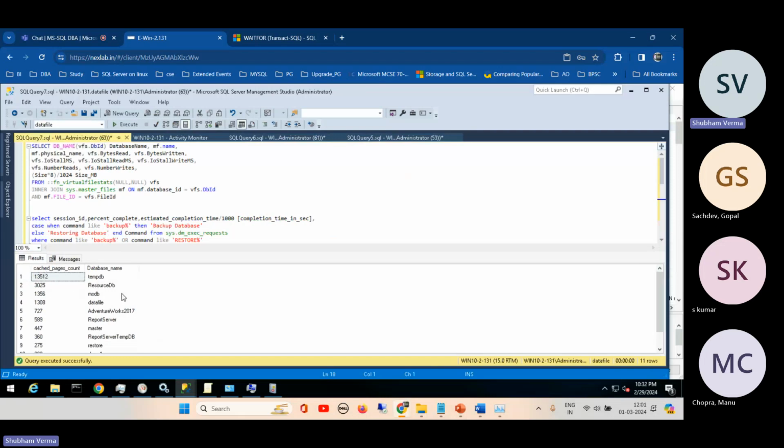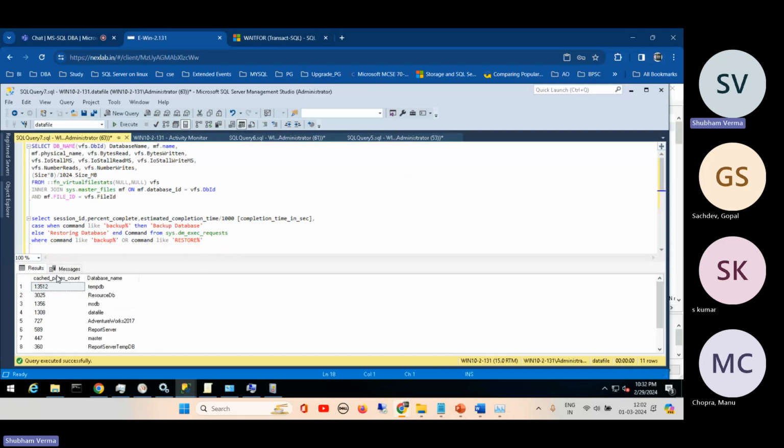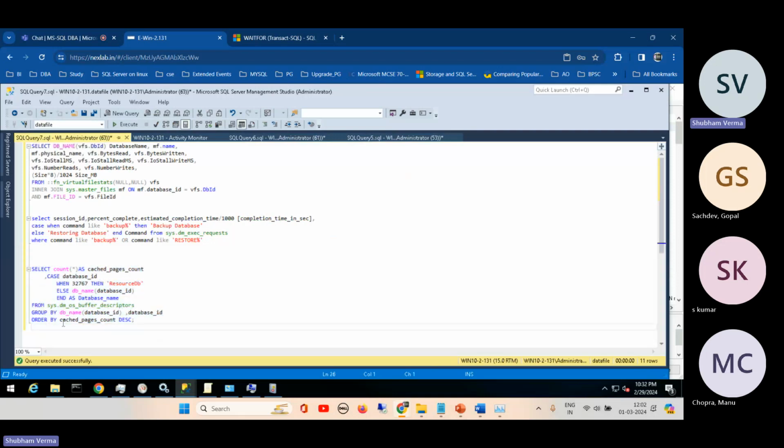Okay, so we can order by utilization, but it is ordered by that cache count. Let's see here. So we can also modify this. We can use it for a database ID. So the more pages are cached, it is good. Yeah, that is best.